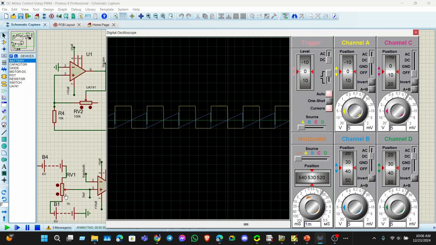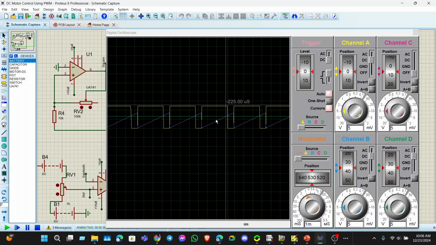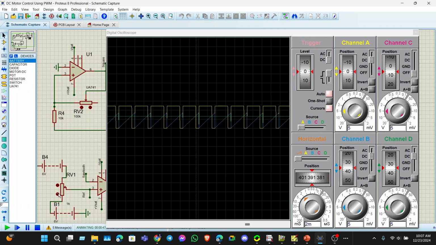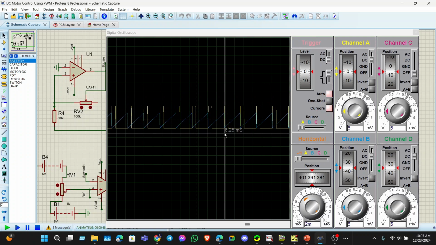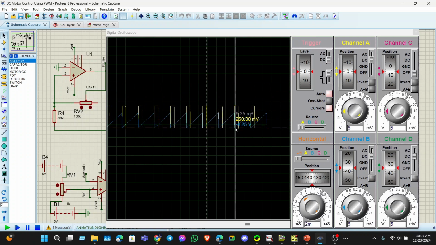Now you can see that as we put the reference voltage at the middle point, the duty cycle is also half. So the reference point here will be the same as the outcome voltage, because the average voltage will be the same. If we increase the reference point, the duty cycle also increases. Similarly, if we decrease the reference voltage, the duty cycle of our pulse width modulation will also be lessened.